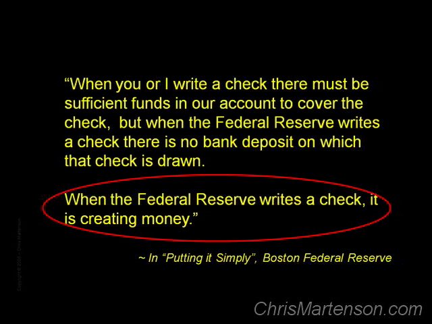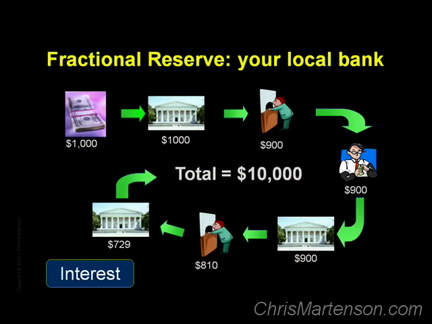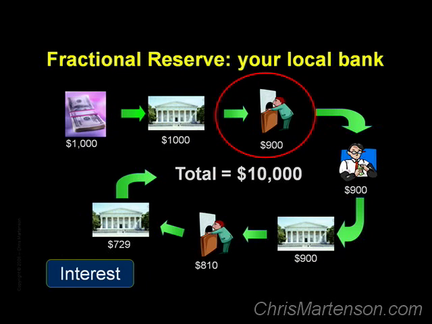So now we know that there are two kinds of money out there. The first is bank credit, which is money that is loaned into existence. Bank credit is a type of money that comes with an equal and offsetting amount of debt associated with it — debt upon which interest must be paid. The second type of money is printed out of thin air. The process by which money is created is so simple that the mind is repelled, so don't worry if you need to review this chapter several more times.